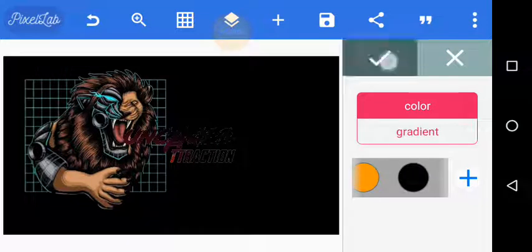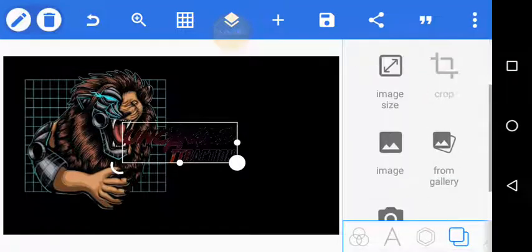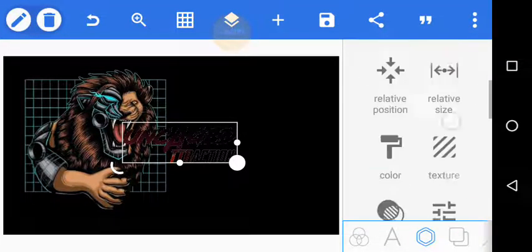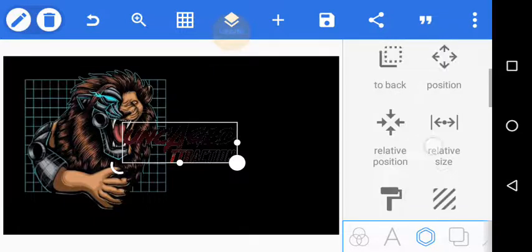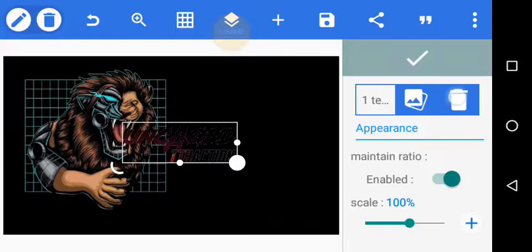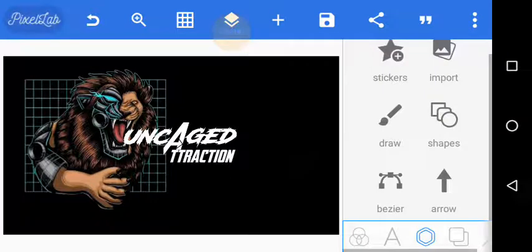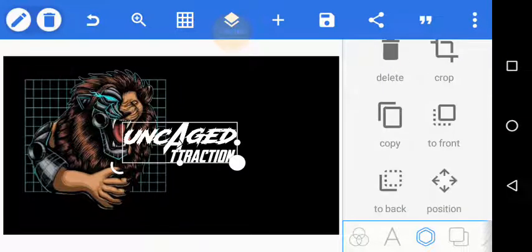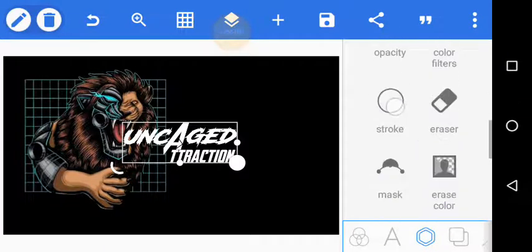So that is it. We can decide to also change this text. You can decide to remove the texture here. So we don't need the texture anymore. Decide to give it a stroke.